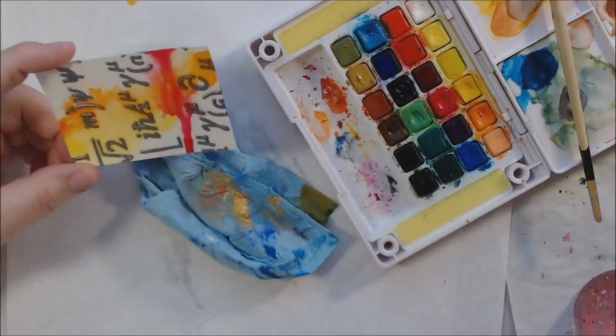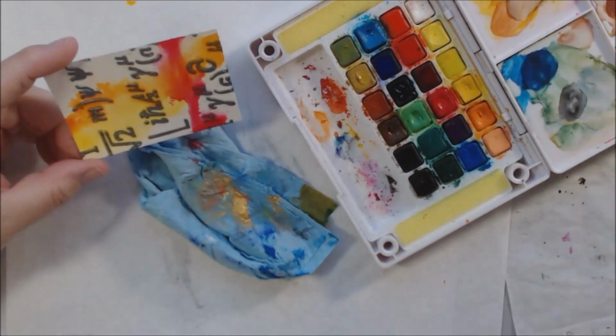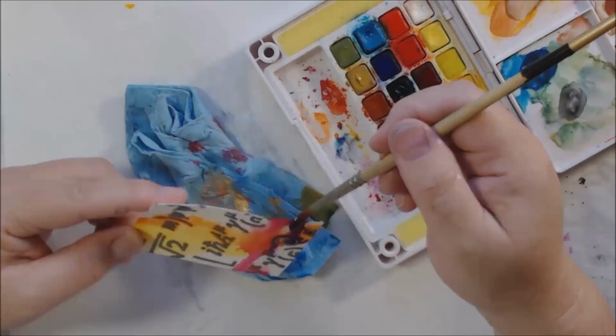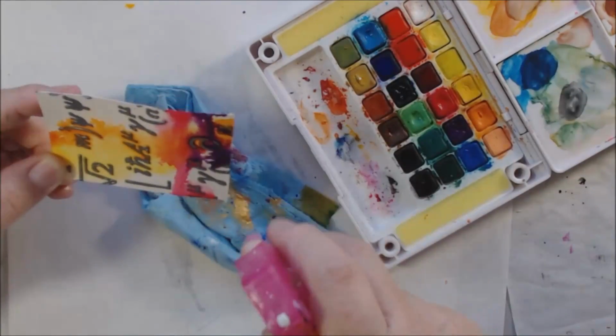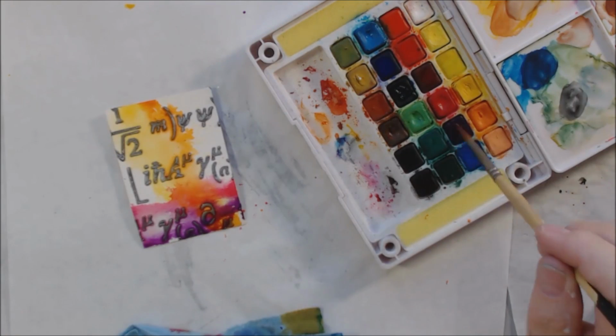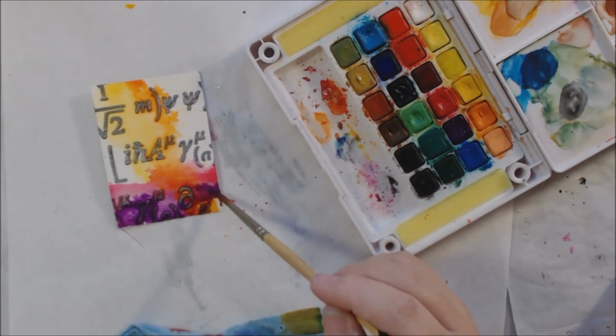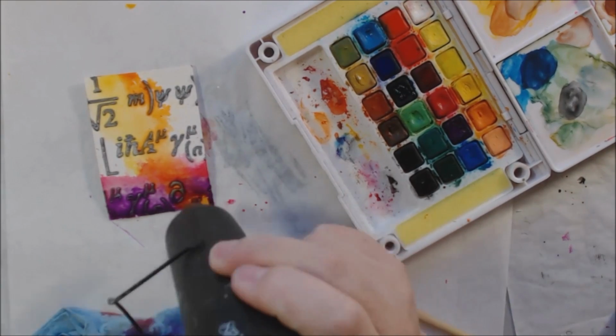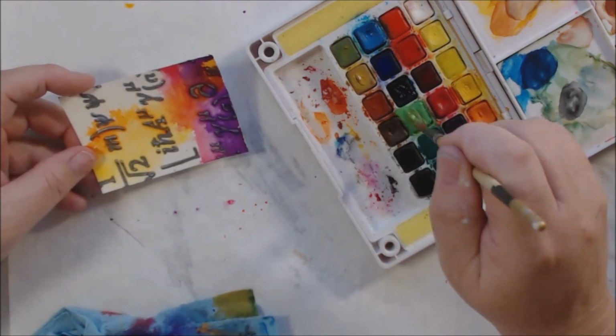After that was heated up, it was a sterling silver color, and because I put the paste through the stencil, it's dimensional. And so I heat dried it and made it even more dimensional by puffing it up with the heat tool, which I should probably have just let it dry, but I was in a hurry.